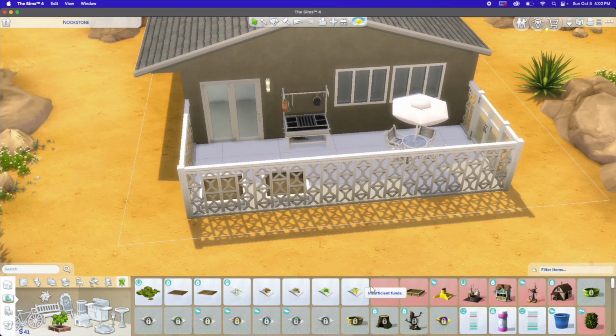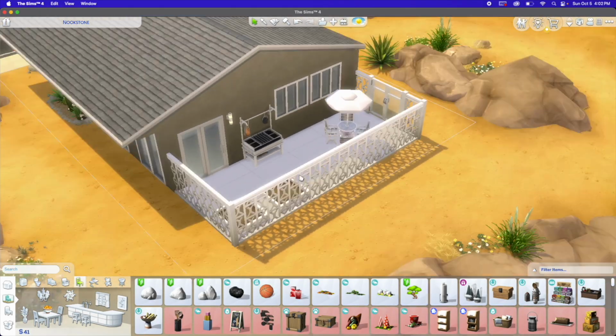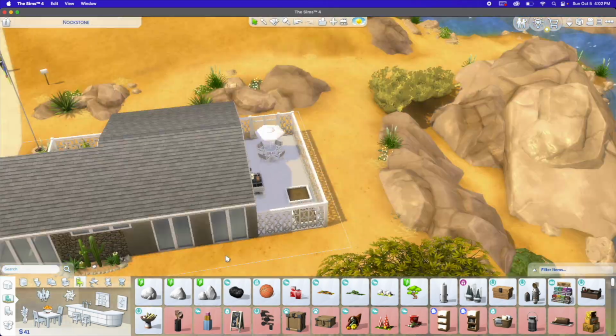This is basically all the backyard is, because the budget is so low and I wanted to have a grill. So I had the planter boxes, the table, it'll be fine.